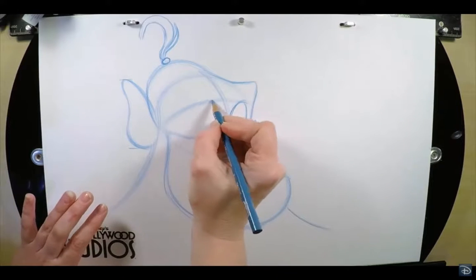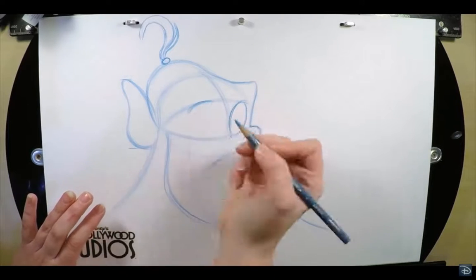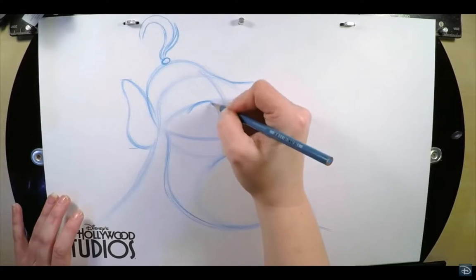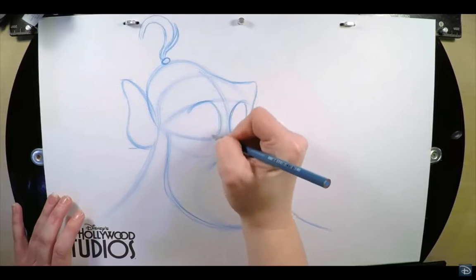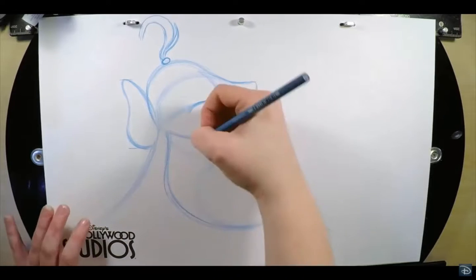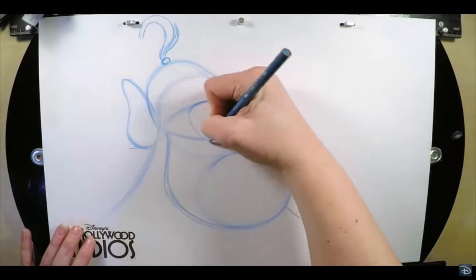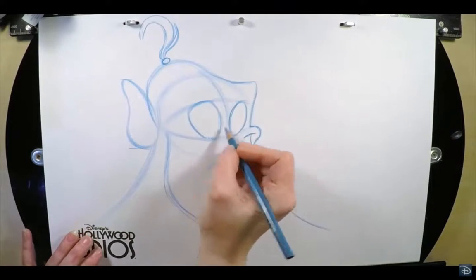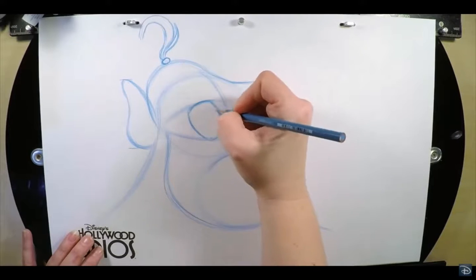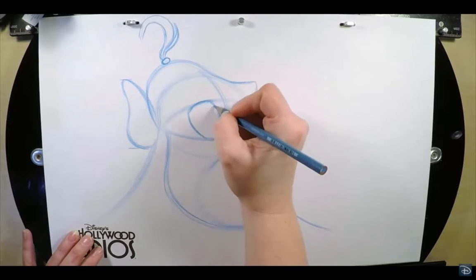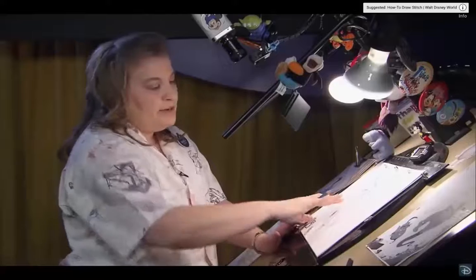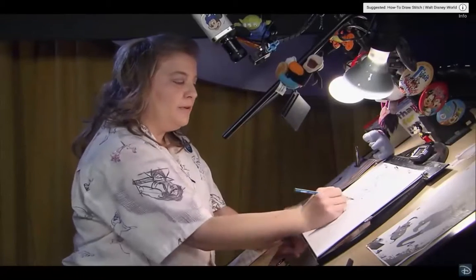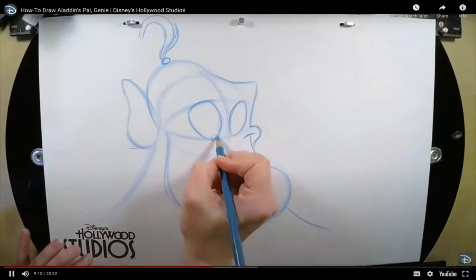So we look back at the top horizontal line. We know his eyelid's going to match up there. And we're going to sketch it out at first, just in case we need to change up a line anytime throughout the drawing. Bring this down to the bottom horizontal line. And then we're going to come over here on the left side and bring this together. So it kind of looks like maybe an almond shape for that eye. And what I did recommend is kind of angling the pupils a little bit at the bottoms of the eyes. So we're going to pull them over on the bottom part and kind of angle it.